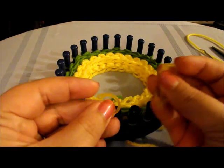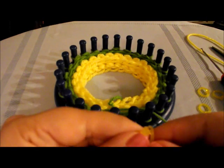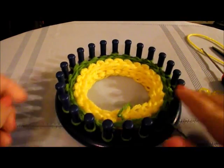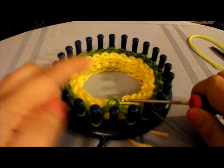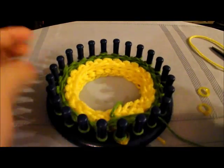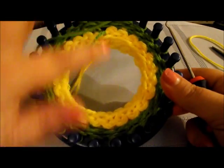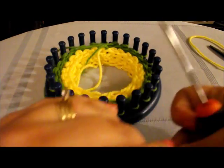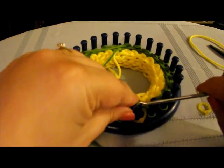We need four stitch markers like these — ones that lock into place. If you have the other kind you'll just be able to lift the peg off. We're going to think of this as a compass: north, south, east, and west. At four points we want to have a stitch marker. Come down here, lift off this loop and put a stitch marker. Then go to the top and pick a spot opposite of that — I have a stitch marker up here. Go down to this side, mimic where that is, and lift it off. Place this on — this also tells us where to keep the green going.